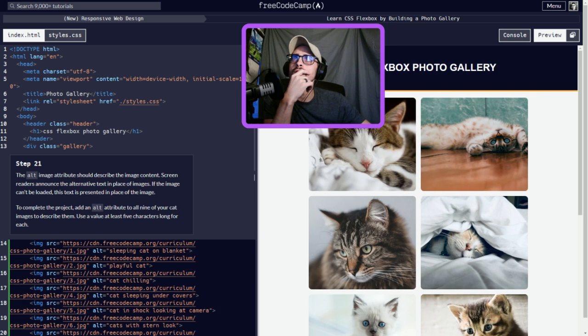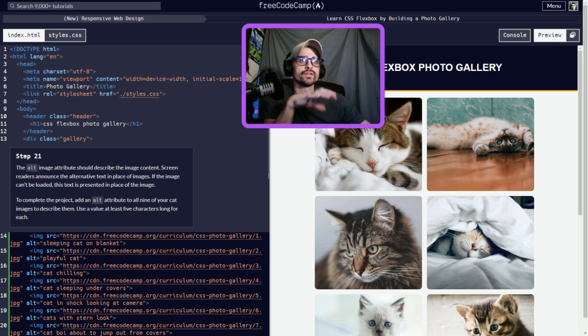There's many different ways that you can do things with Flexbox, and it's relatively new. So this is one of those relatively new features, along with grid, which we'll be going over, I believe, probably in the next one.